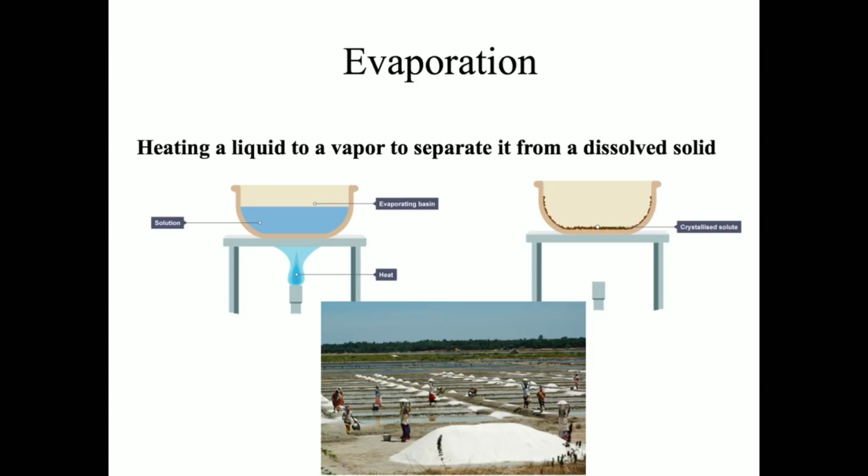Since we can't filter homogeneous mixtures, we have to have another technique for purifying them. Evaporation is one way to remove a solid that is completely dissolved in a liquid. Simply add heat. The liquid will form a vapor and leave behind the solid. Here you can see a sea salt farm where salt dissolved in water is placed out in the sun to dry, and the salt is collected and sold to people to put on their food.